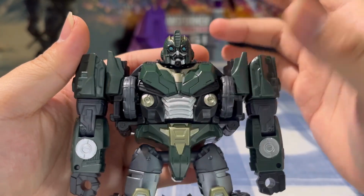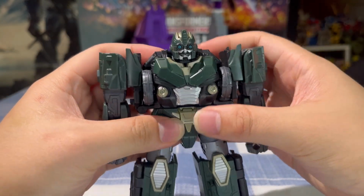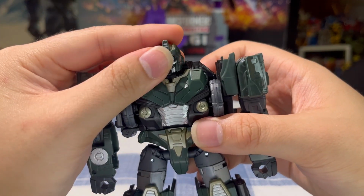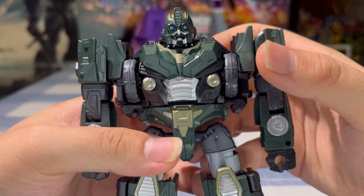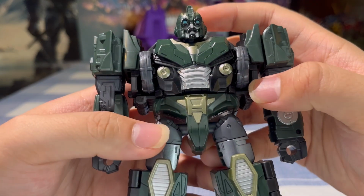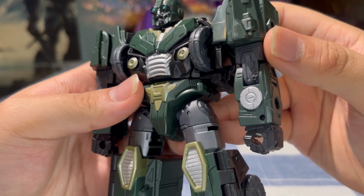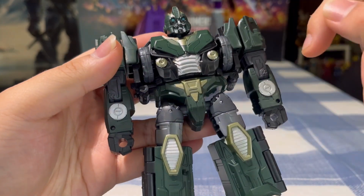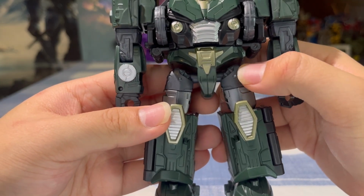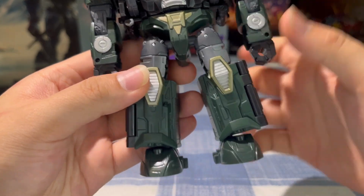Yeah, the head sculpt is basically the Dreamwave or Marvel Comics design, and that's pretty cool. I love how it took design cues from that head. And the nice chest detailing, nice super paint, gold paint, green paint all around, and that's very nice. Very nicely done. And got super paint on the forearms here, and got gunmetal gray paint for the thighs, not the hips, but there's at least gunmetal gray paint for this thigh section.